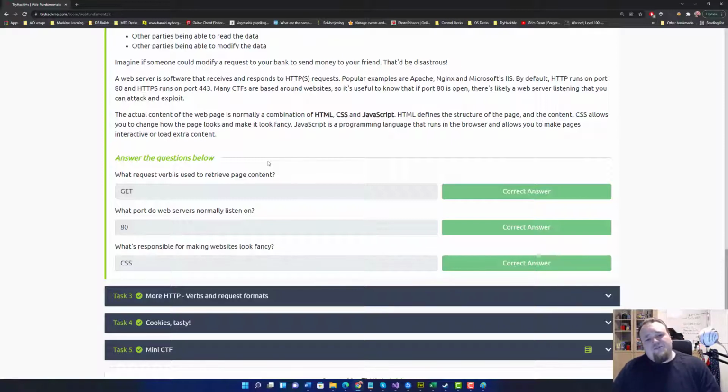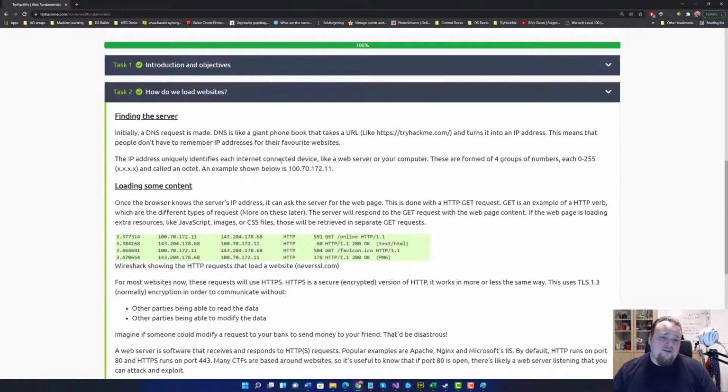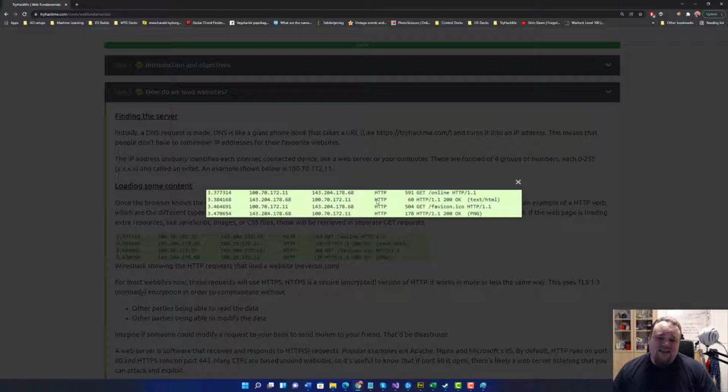So what request verb is used to retrieve page content? Now when you talk about the HTTP protocol, it has some rules, and it's got something called methods. You probably think a method is just like a function in programming. No, it's not like that. It's more like a textual representation, like what you see here, where it says GET /. Basically this is the method. So when you GET something, usually you want to retrieve data, resources from the external web server to you.